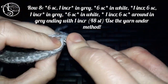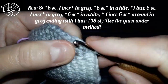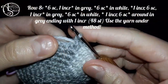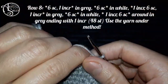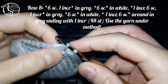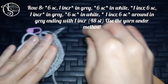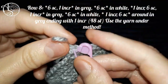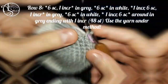You put an increase right above the increase of the last row, 6 single crochet, an increase, 6 single crochet, and you end with an increase right above the increase of the last row where your stitch marker was. Change the position of your stitch marker, and you go to the next row.